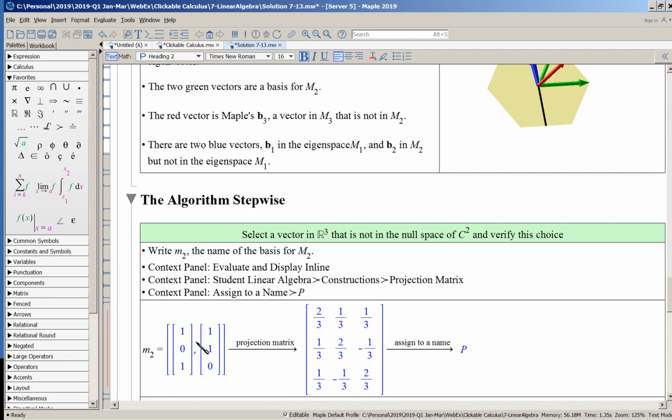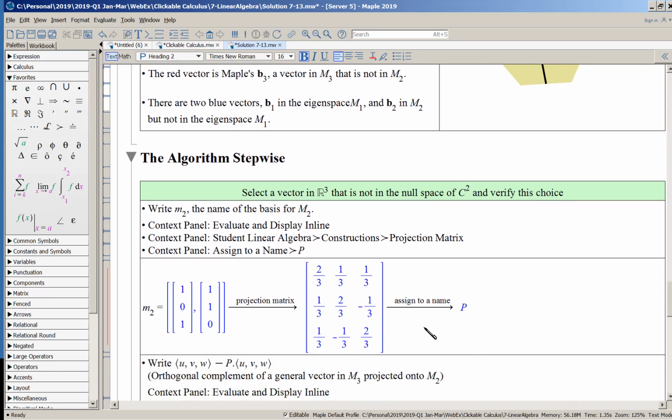And what I'm going to do is project onto the null space and then orthogonal to the null space to get a vector in M3 that is definitely not in M2. So I need a projection matrix, and you've seen already today how to get that projection matrix.